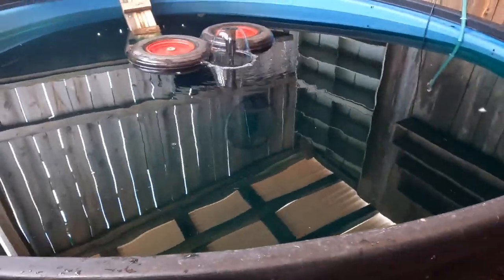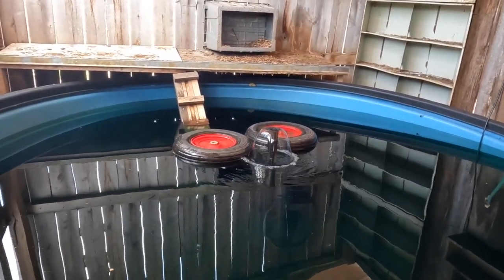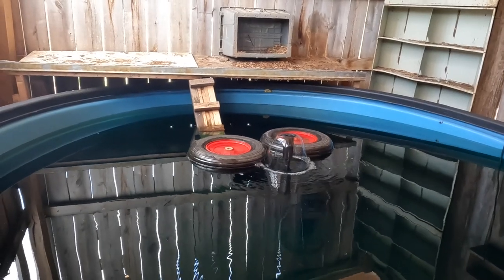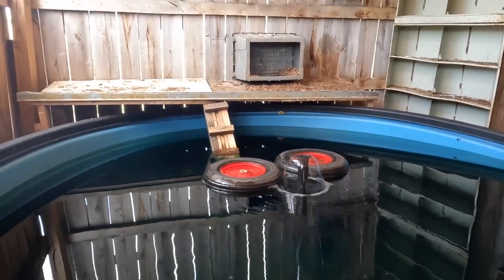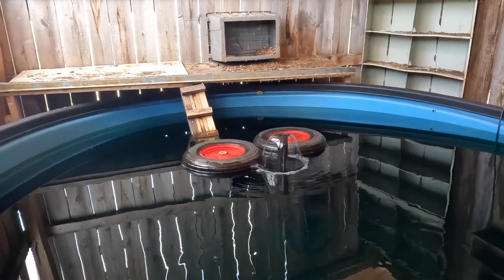Guys, we're going to be raising tilapia in this pond. And tilapia is one of those fish that are dual purpose. They make good feeder fingerlings for your catfish. They also make good frying pan fish. If we can't catch no catfish, I'll just start frying tilapia, I reckon.